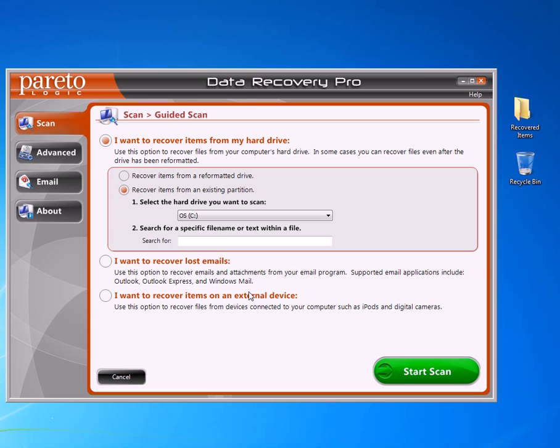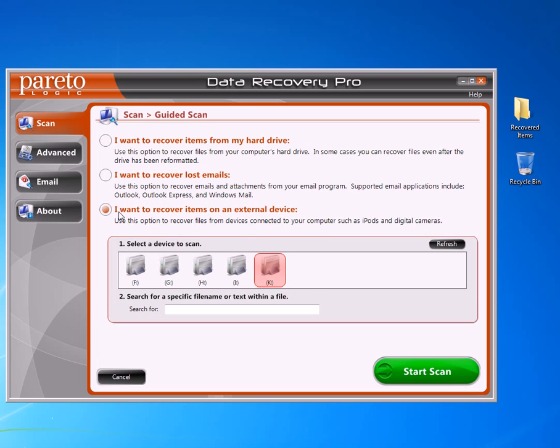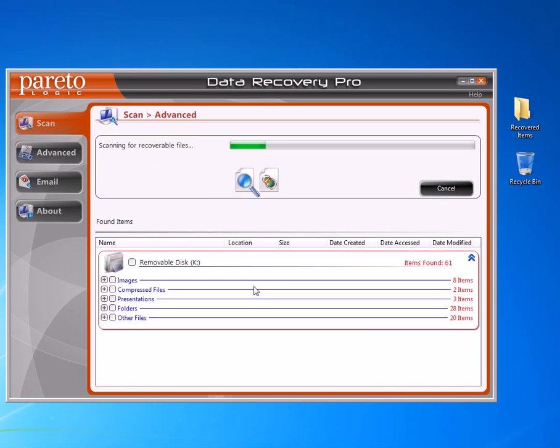You can also recover files from an external device, and in this case, we're going to go to that same device, which was K. Then you can search for a file name, or you can just run a full scan on it. Unless it's a huge drive, maybe like a terabyte, you can go ahead and just run a whole scan on the whole drive. You should be fine. So you hit start scan, and you'll see all the files that it's finding on that drive that we just saw a second ago didn't show any files in there. And again, we have an empty recycle bin over here.